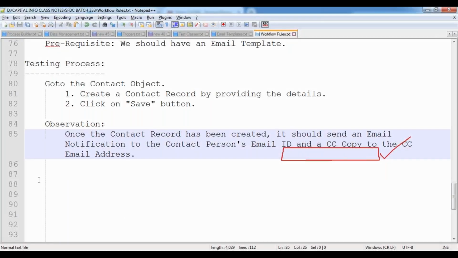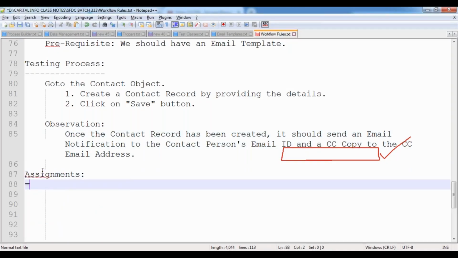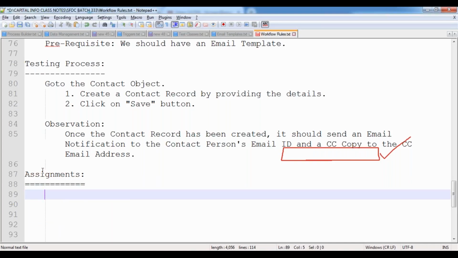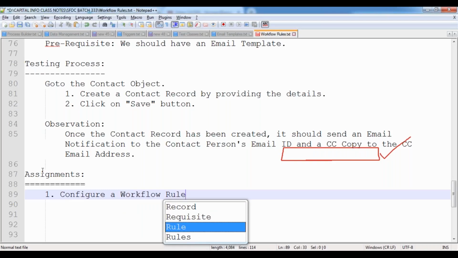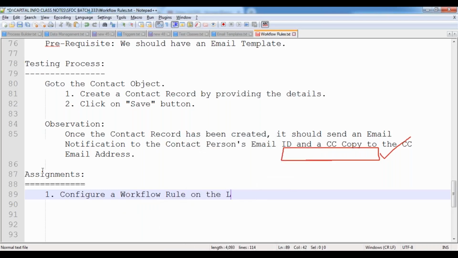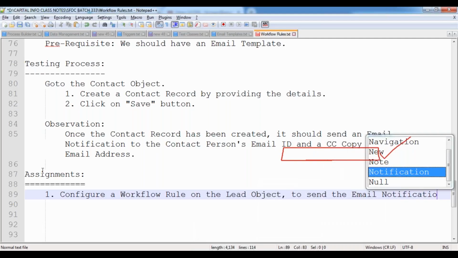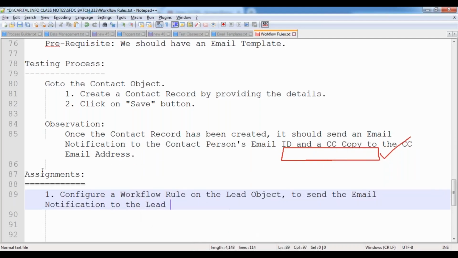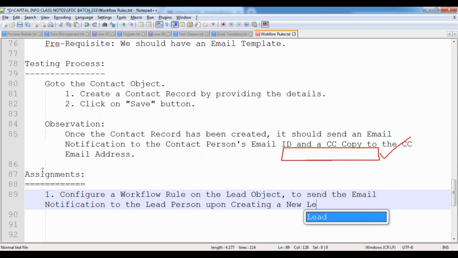Now, let me give some assignments. Configure a workflow rule on the lead object to send the email notification to the lead person upon creating a new lead record.